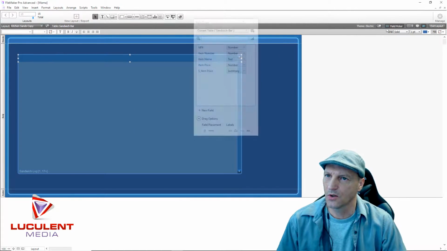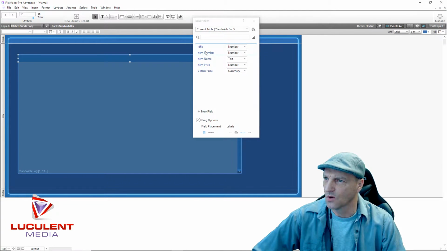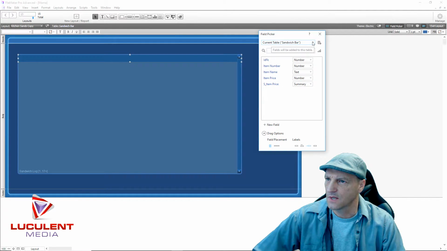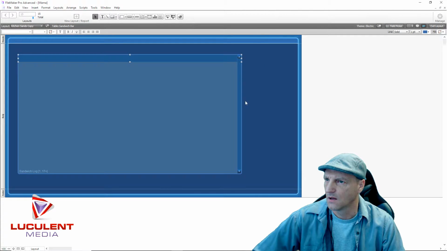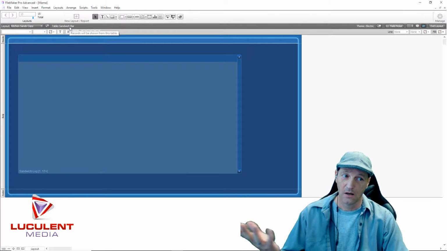So let's go into our field picker. We'll find out what in the world is going on. So the sandwich bar table, this is table. All right, make sure it says here sandwich bar.